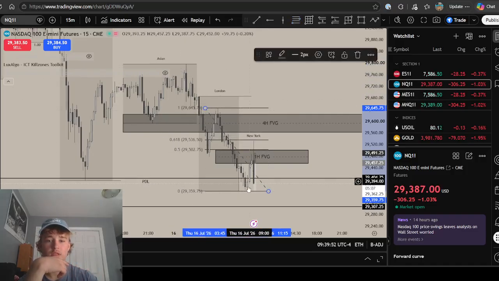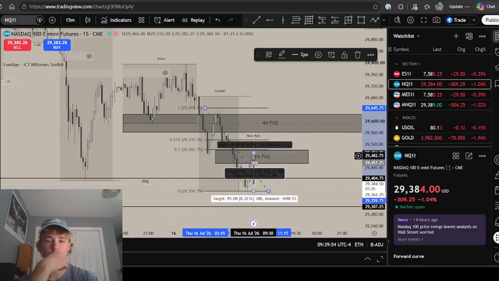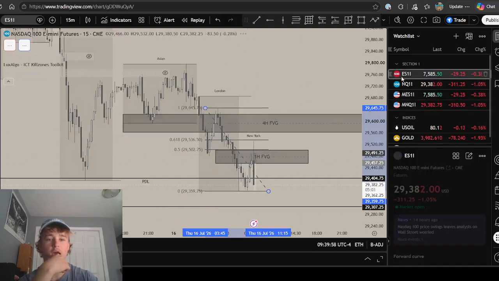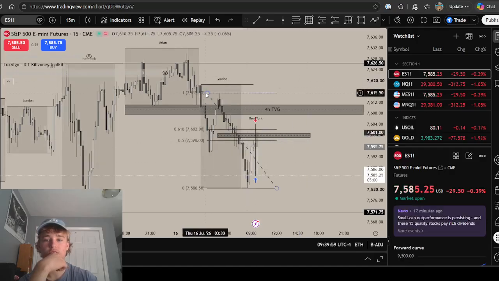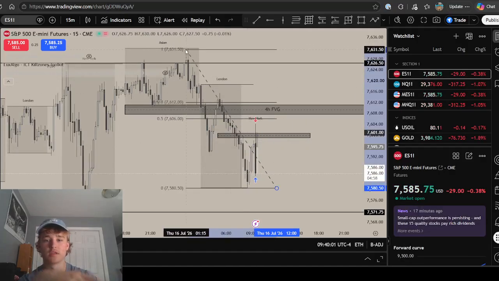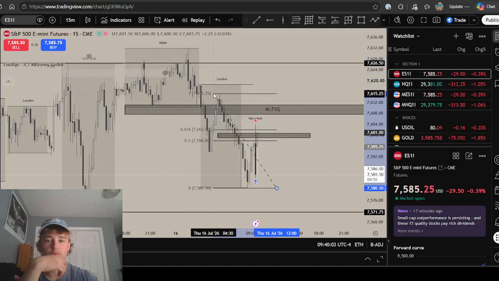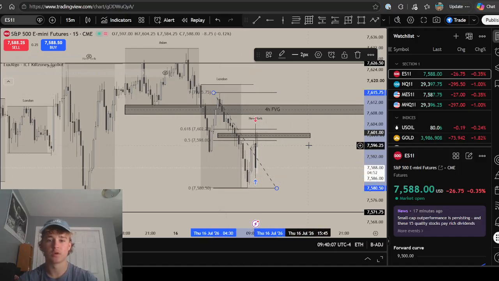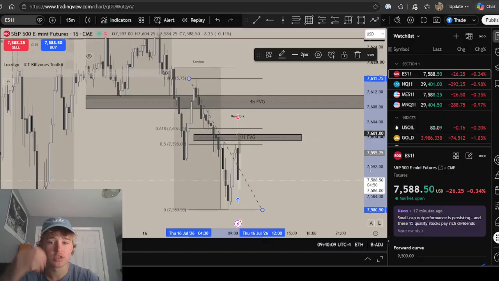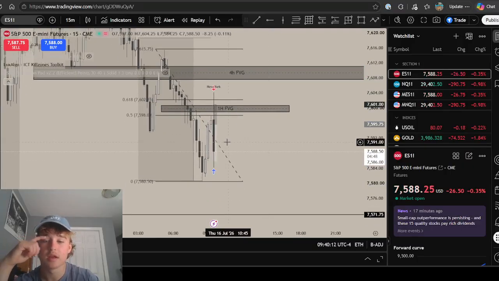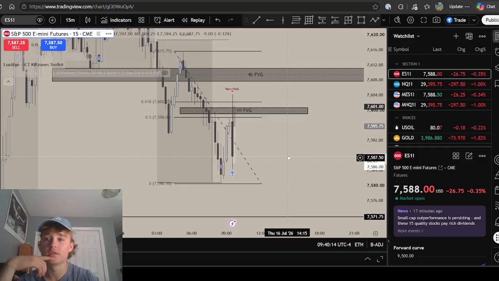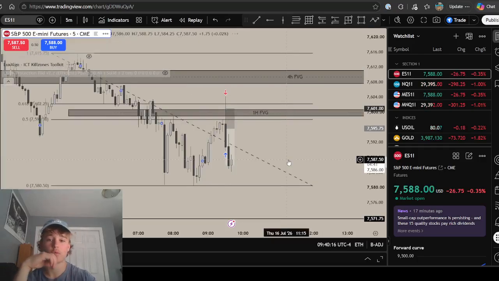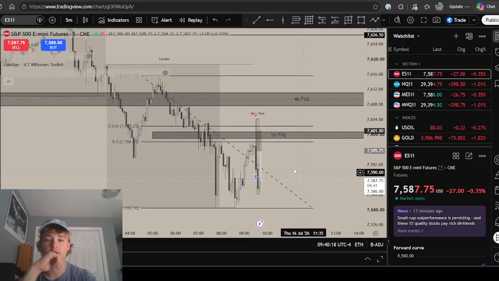So from this top to this bottom, I was waiting for price to move into the 0.5, which is exactly what happened here. Same thing for this one. I drew it from the top, but price already moved into the 0.5, so now I started from the bottom move, from this top to this bottom, and waited for price to go into the 0.5. Now it looks like we're going to inverse this 15-minute fair value gap, which would be really nice and show more continuations to the downside.